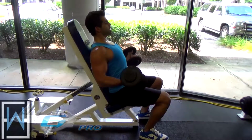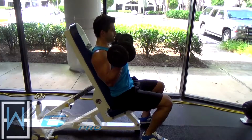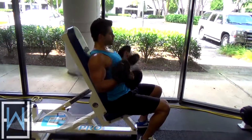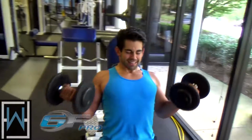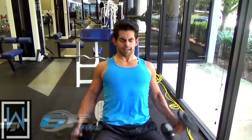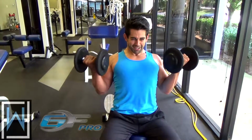And again, you can do these standing, you can do them seated. Sometimes getting towards the end of the workout, if I stay seated, I find that I can control and focus on that muscle a lot more, squeezing the muscle that I'm working on, and not necessarily trying to swing my feet or my body or my hips to drive this weight up. So I'm getting a nice pump. Again, I'm looking for those 10 to 12 reps or so, because I'm not counting really when I'm talking.